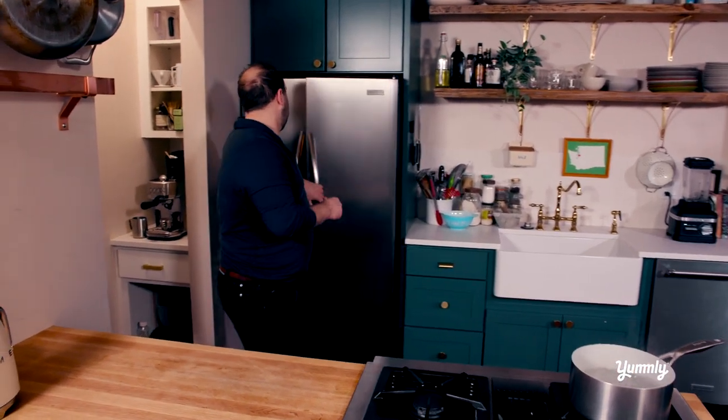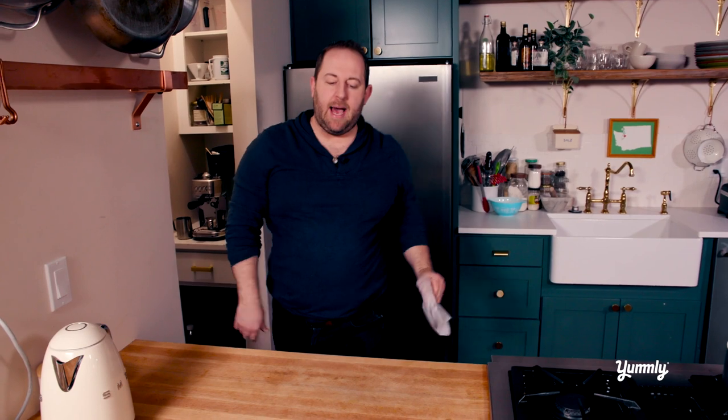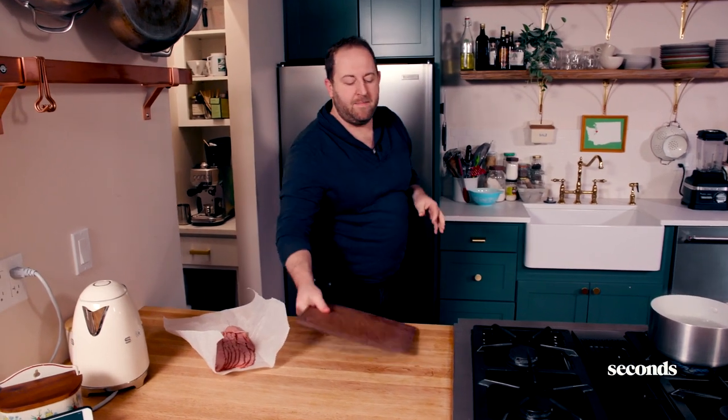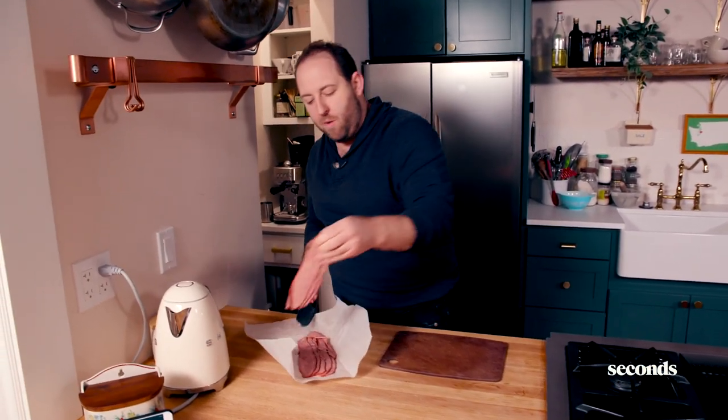While we're waiting for that, we're going to render out a little bit of bacon. I'm not going to lie — I might have asked for bacon, and I'm not going to blame who got me turkey bacon. But I am literally making this with turkey bacon. You can make it with bacon, turkey bacon, whatever you got. And if you're not doing meat at all, do smoked paprika — it's a really good replacement.